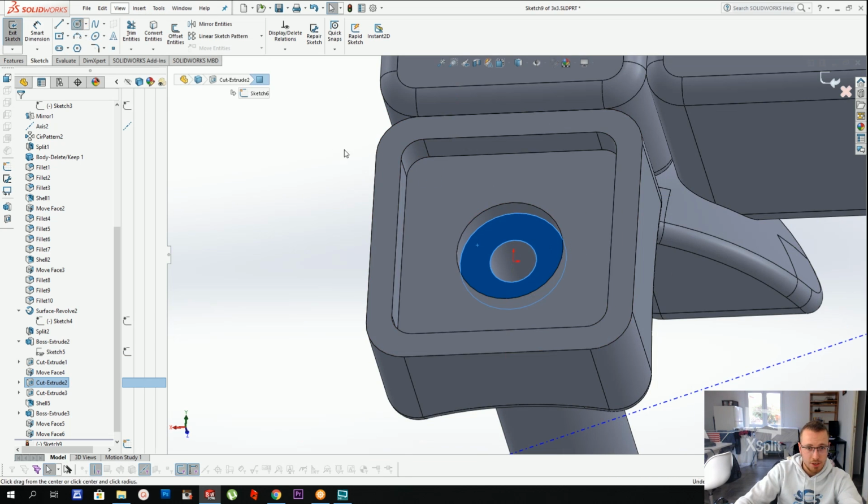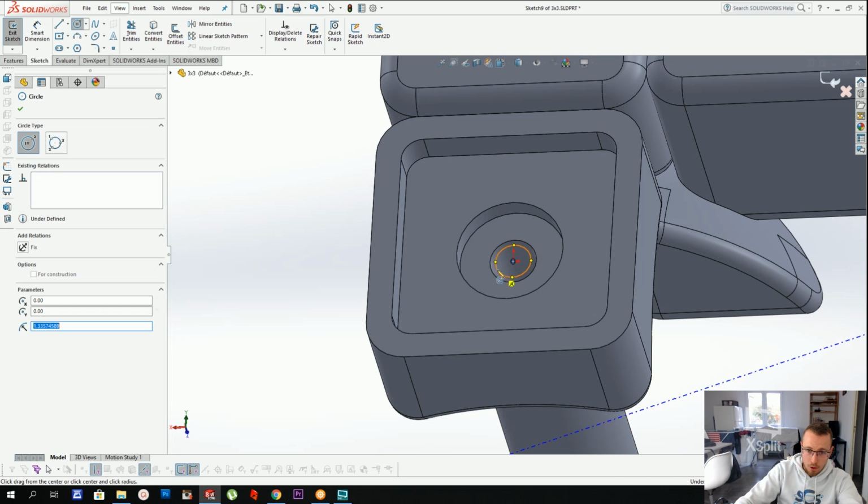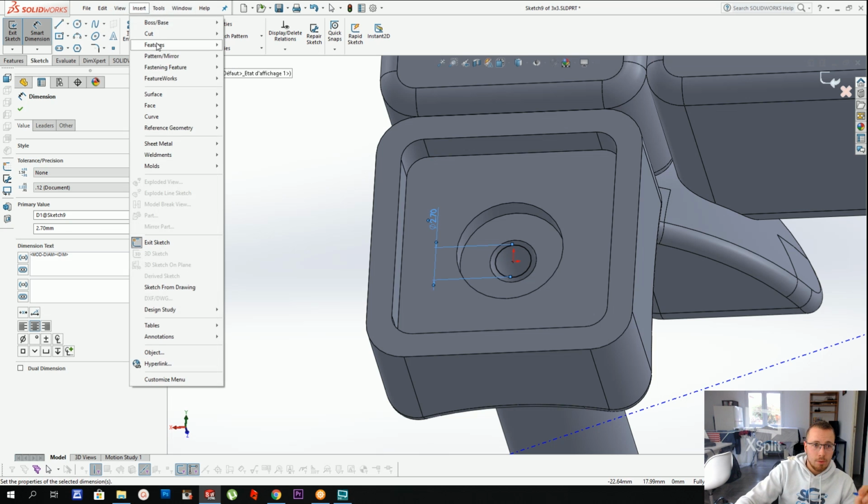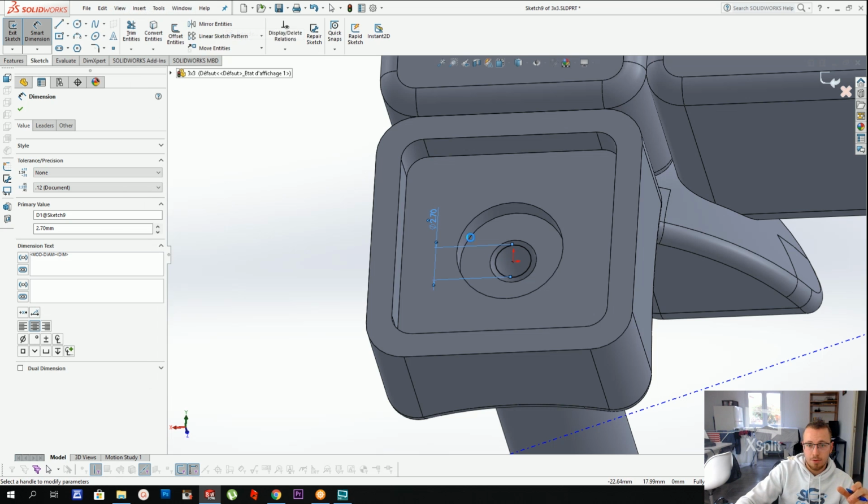So I'm creating a sketch, and now I'm creating a hole that is going to be 2.7 millimeters in diameter. Now, I said it was an M3 screw, which means the outer diameter is 3. For plastic, if you put a 2.7 millimeter diameter, it's going to squeeze the screw just enough to really keep it in place. I always use the diameter minus 0.3 because that's just the best in my opinion. And now I'm going to do cut, extrude, same as before.